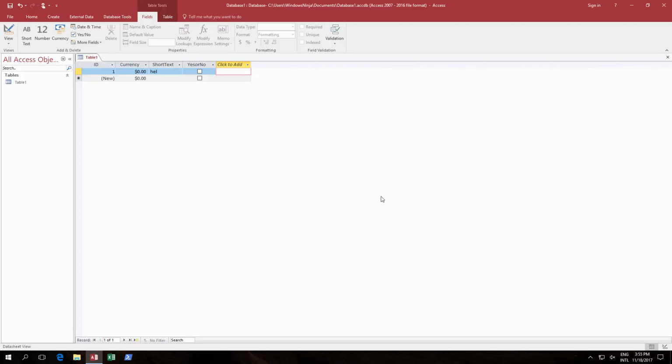Okay, so now let's look at another way of formatting our text to ensure it's validated and it's not entered incorrectly. Phone numbers and email addresses are typical examples. Let's start with a phone number. So let's give it a number and let's call it phone number. Now, the way we're going to do this is actually by using an input mask.